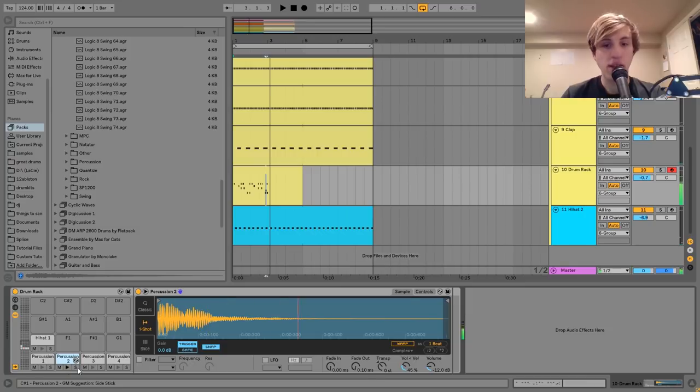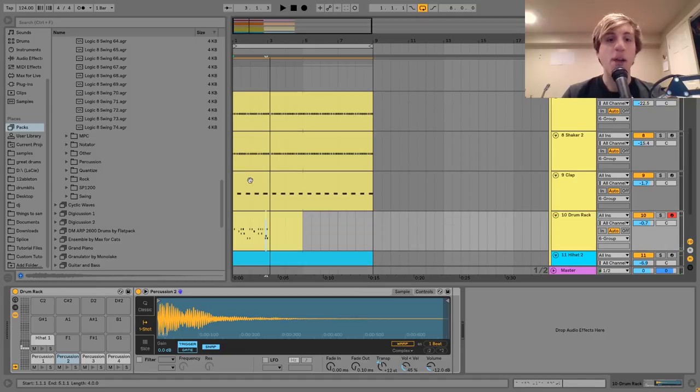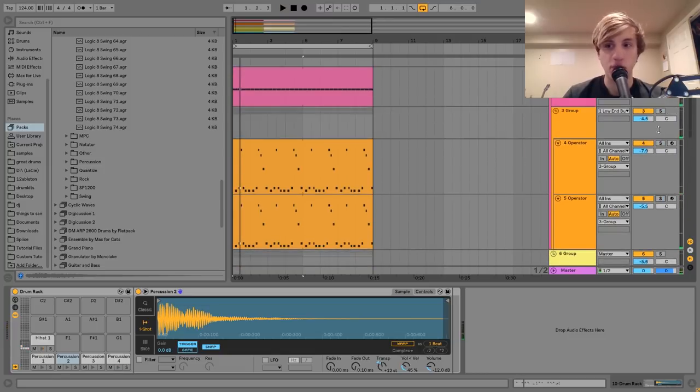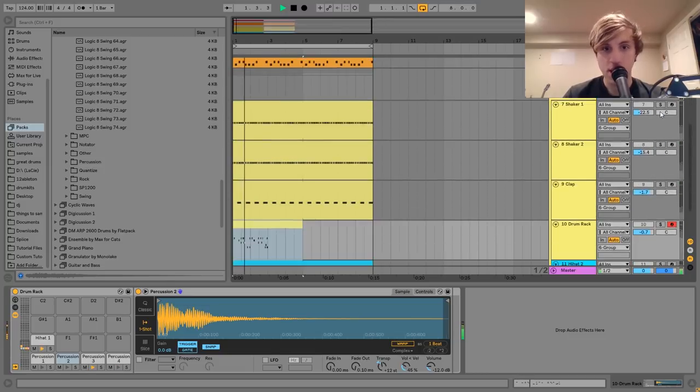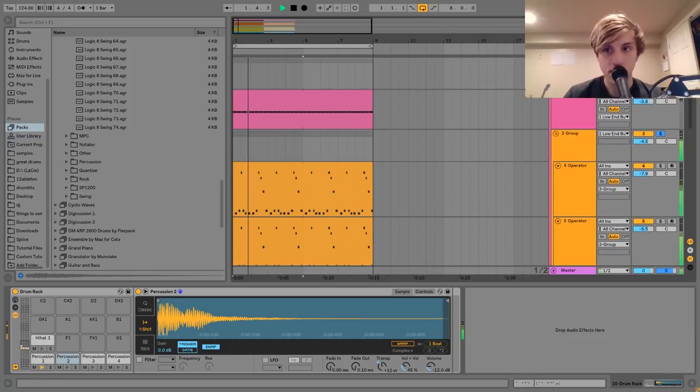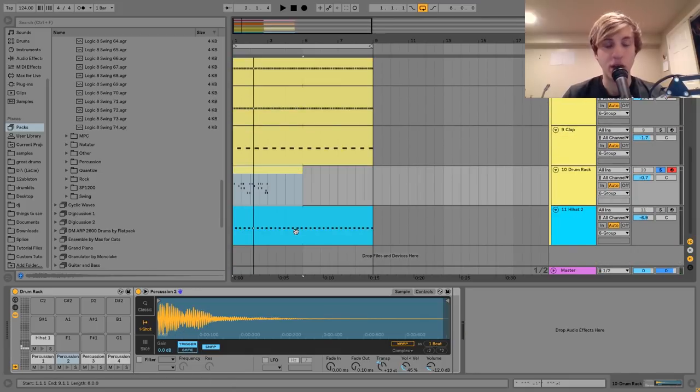Cool, and then I'm going to take this one and pitch that up an octave, because, yeah, there we go. It's just a little bit too low. The problem you can run into with this kind of percussion, and I'll play it with the bass and you'll hear, is it can clash with the bass line, especially when they're both playing such syncopated patterns. So you have to make sure none of your percussion is clashing with it sonically as well. So I'm just going to take this and copy it over.